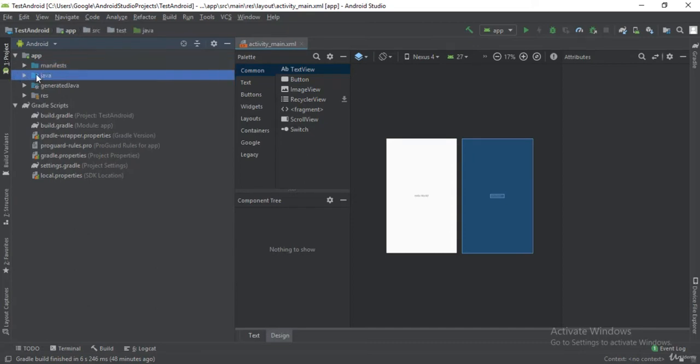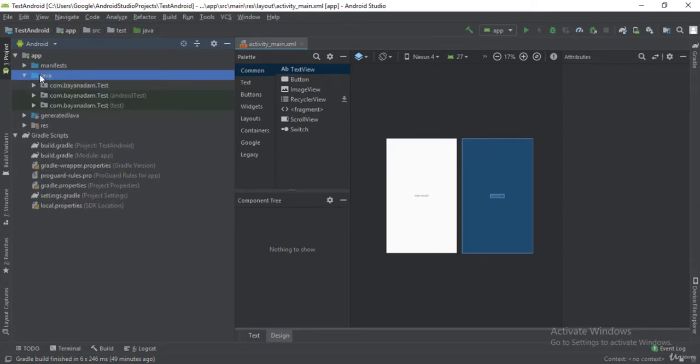And if you go to the next folder, which is our Java folder, now this should actually be Kotlin. The name should be Kotlin, but as you know guys, Android development, the Android system, is still under development. Android Studio is still under development. That's why they keep updating, and maybe they will change it to Kotlin, because here we are using Kotlin.